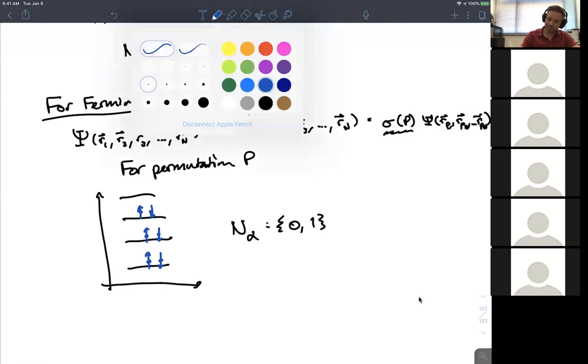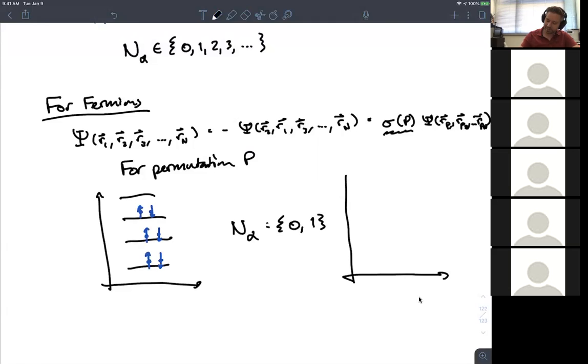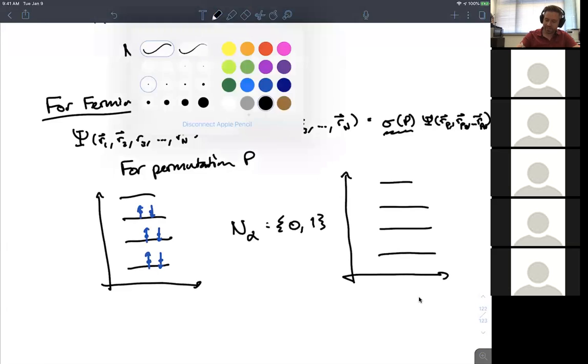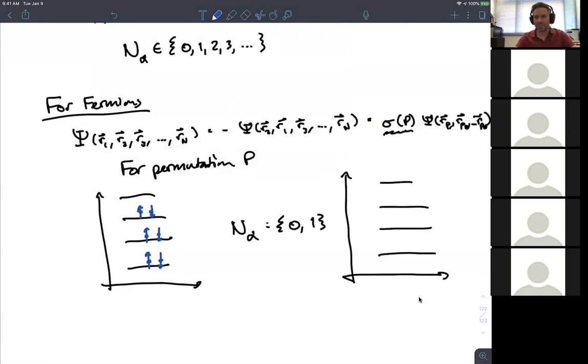And for bosons, the picture is we have energy levels, and it's just a wild orgiastic party, right? You just start throwing particles in and it can be any damn thing you want. So bosons are wild, unhinged characters, whereas fermions are, you know, straight-laced, uptight, Midwestern types. Not that I know anything about that.